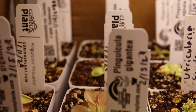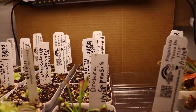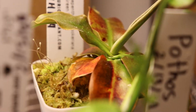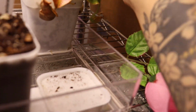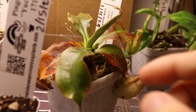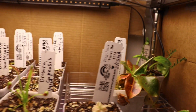I got those, I'll show them in a bit, but I got some different plants. That's my P. moranensis over there. And then this is Pinguicula Yucatan. They've got nice coloring to them too. I got them recently with my gigantea. Over in the back is my Nepenthes. It's not doing great. Well, it's kind of doing great, but I'm going to move the Cephalotus to the side. It's blooming a little bit better, because this one opened up and it's about to make another pitcher here. The pitcher on the back is doing okay and it's going to make more.